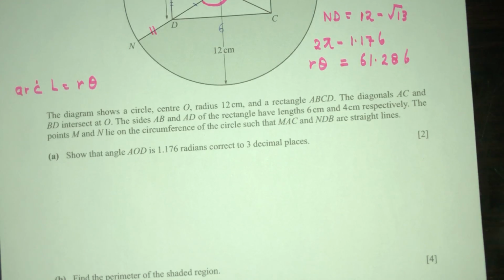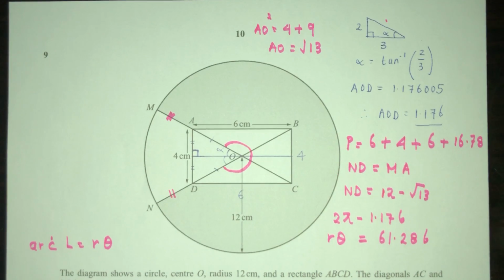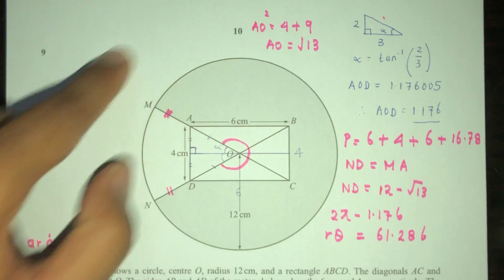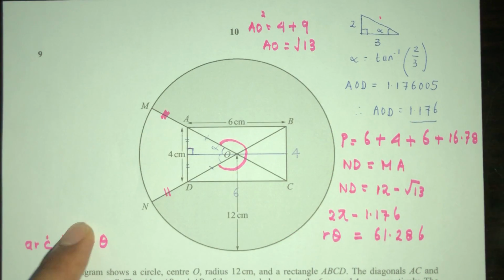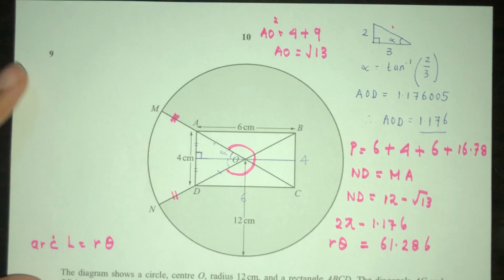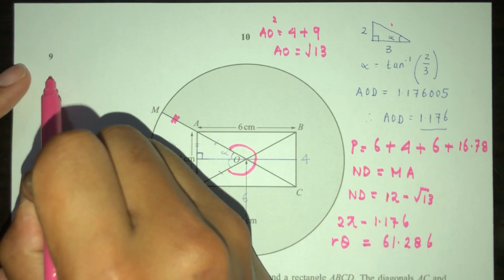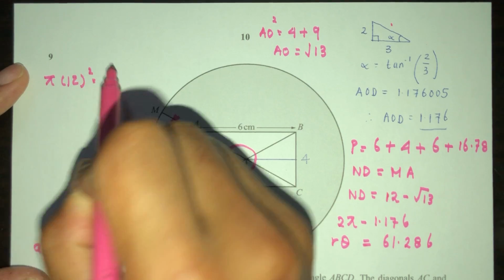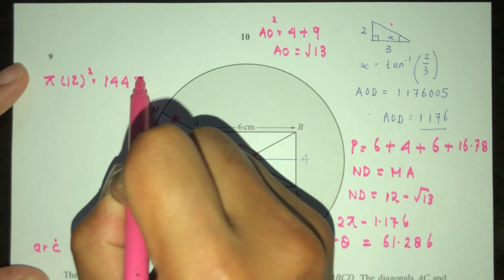Now moving on to part C, we have to find the area of that region. So how would you find the area? And also, it is not too bad. We can have a look at this diagram, right? So we can say, let's find the area of the whole thing, and then minus these ones right here. So what is the area of the whole thing? It's a circle. So area of a circle is pi r squared. So pi r squared is 12 squared. Whole thing is 144 pi.